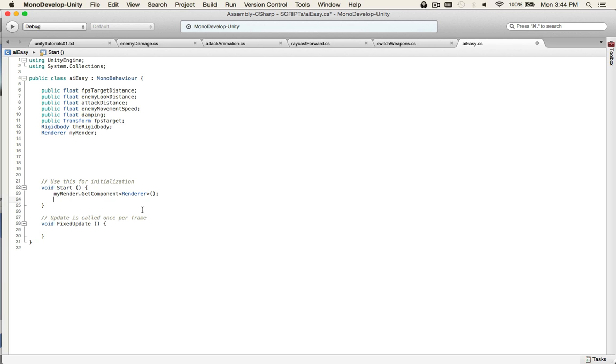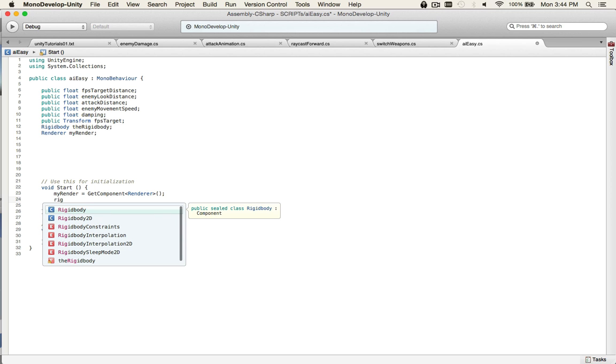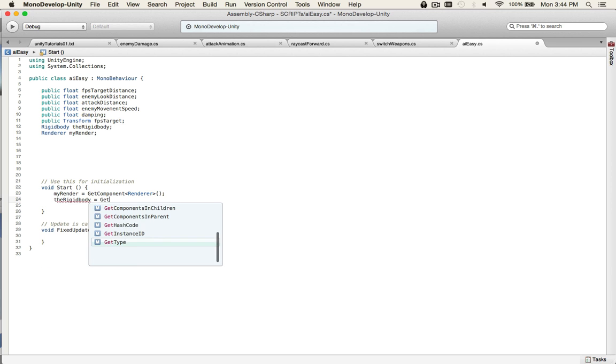I just realized I didn't write renderer, get component renderer. And then the same with rigid body, which is the rigid body equals get component rigid body.